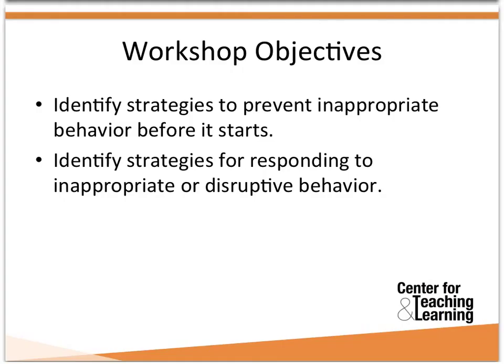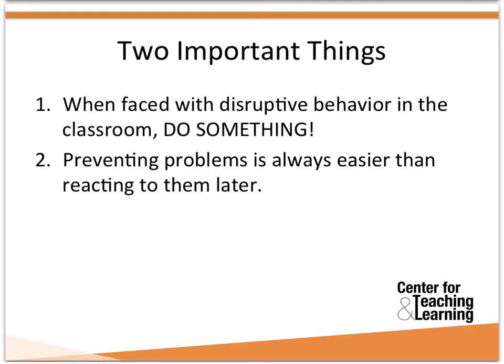The objectives of this workshop will be to identify some strategies to prevent inappropriate behavior in the classroom before it starts, and also to identify strategies that you can use to respond to inappropriate or disruptive behavior as it does occur. There are two important things to keep in mind with classroom management issues. Firstly, when you are faced with disruptive behavior in the classroom, you need to do something. The longer that disruptive behavior remains unaddressed, the more acceptable it becomes and is more difficult to put a stop to it. Secondly, preventing problems is always much easier than having to react to them later.